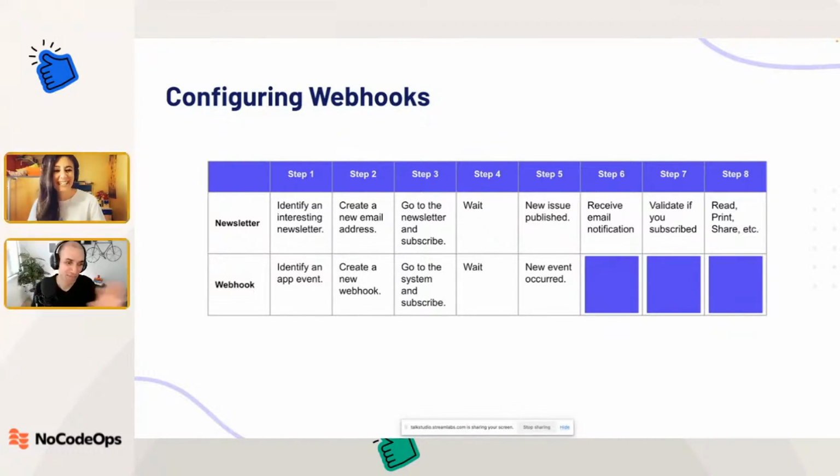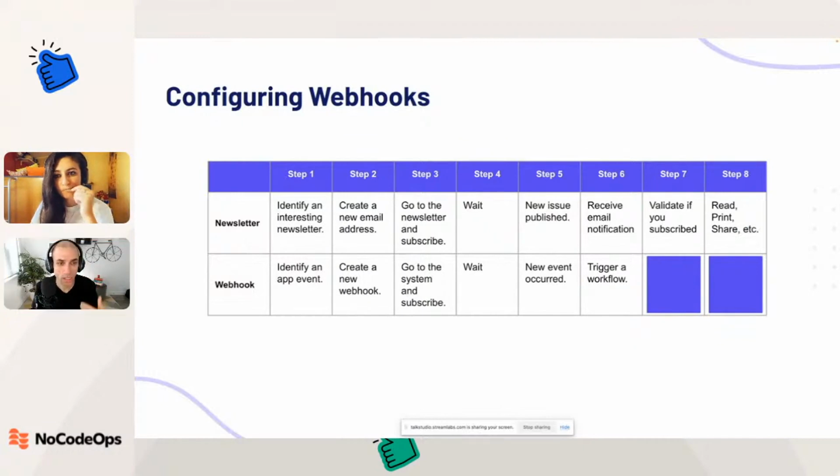There we go. And then I'm going to go through the next few here. So step 6. Basically, when the event takes place, it is published. On the receiver side, in case of the email, we receive an email notification that, hey, a new issue just came in. In case of an automation workflow, it's similar. We get the notification, but that is generally tied to starting a new workflow. There could be other use cases of webhooks as well, but in case of Make or Zapier automation tools, it acts as a trigger for the workflows. As soon as that event happens, trigger the workflow.